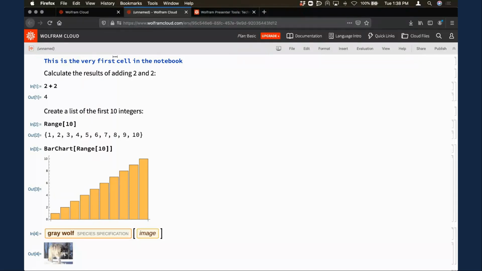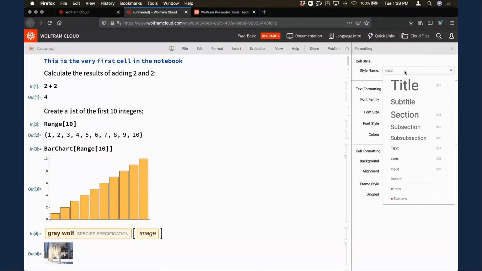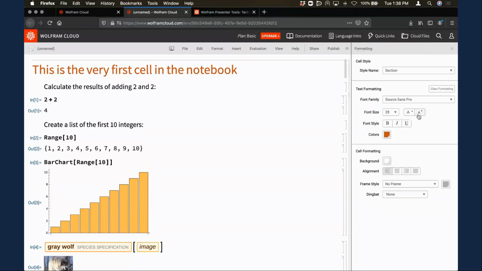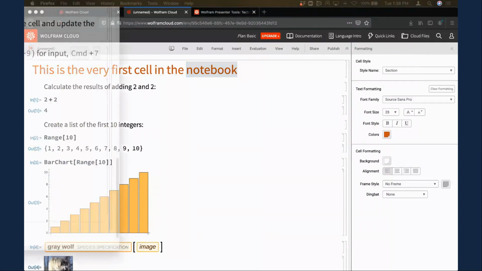So you can change the style of the text by using the Format menu here. You can click on this cell and then go Format and then change the style of the cell to maybe Text if you want, or you can try any of the other cell styles. So for example, I can change it to Section if I want to show that this is a section header for my notebook. And you will notice in the handout notebook, I've included in the very last part of slide 6, let me go ahead and share it with you one more time.